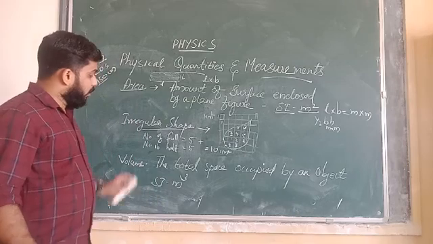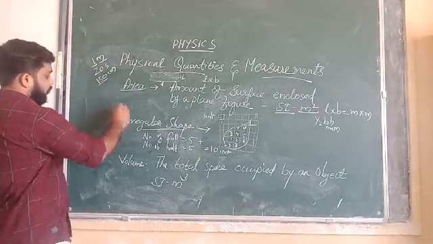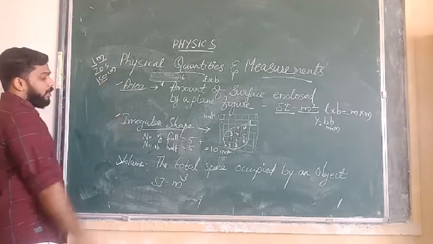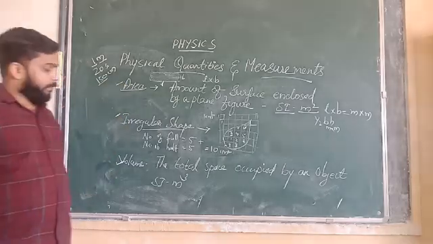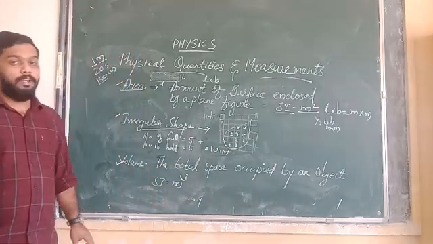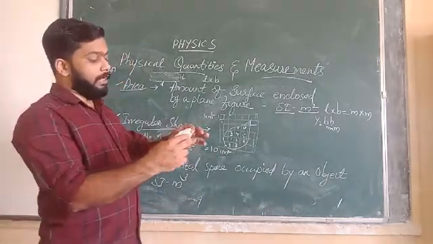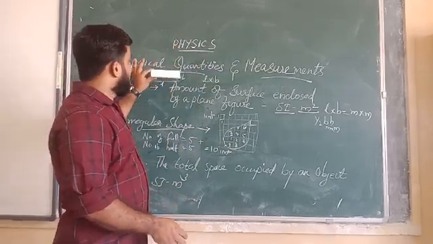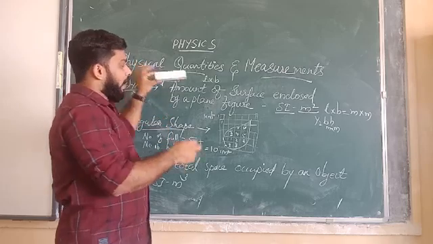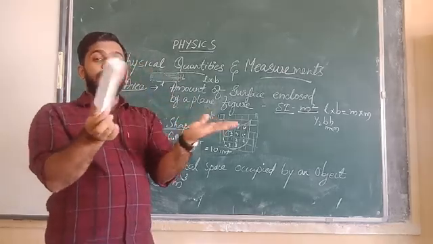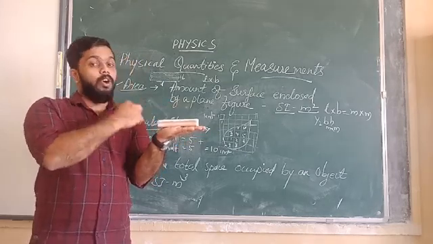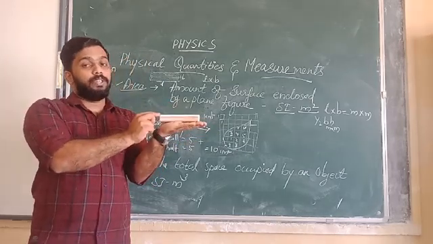Then next, the third point is volume. Already we have discussed about the area, irregular shape. Then volume. The total space occupied by an object is called volume. That means in the case of area, I have kept the duster on the table. How many surfaces enclosed? The amount of surface enclosed is called area. But volume means when I keep this duster on my palm, space will be enclosed. Along with that we will consider the height also.